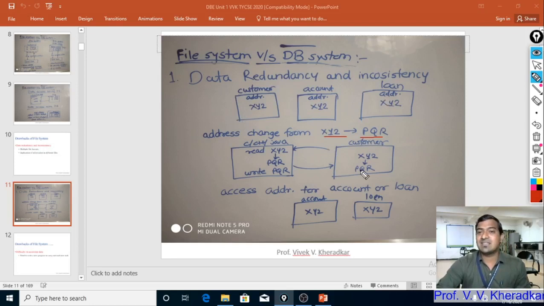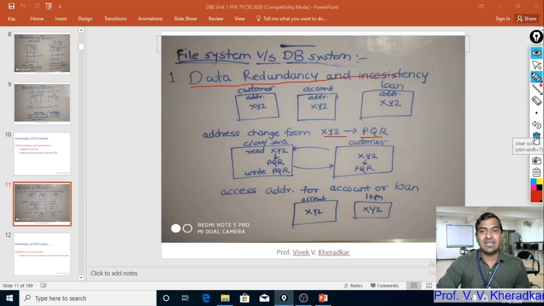If anyone accesses the account and loan files with the address field, they will get inconsistent data. Means as your data is stored in multiple files, it creates redundancy, and if a change in one file does not reflect in the others, it creates inconsistency. So this is the first drawback, data redundancy and inconsistency in the file system. This is a problem because we use the file system.